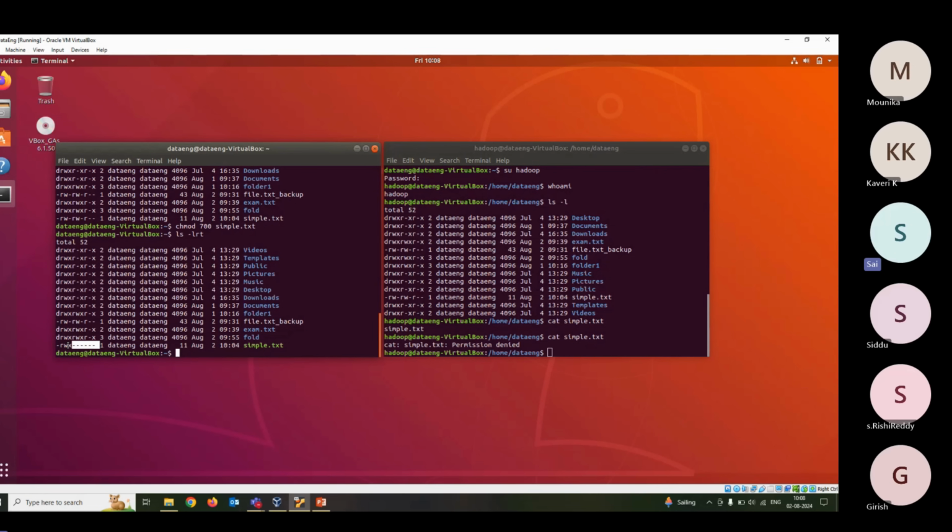See, there are root users and super users as well. The root user sits at the very top, and on the entire data center level, he can access all the files without this permission. But whoever accesses as root, the super user, they also can't see this file. They cannot have access. Okay, that way.